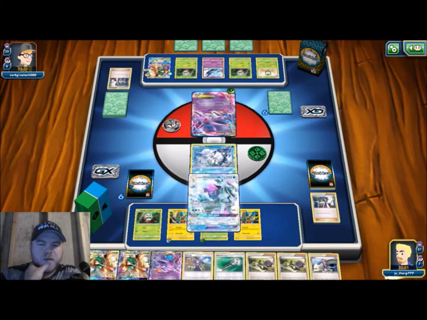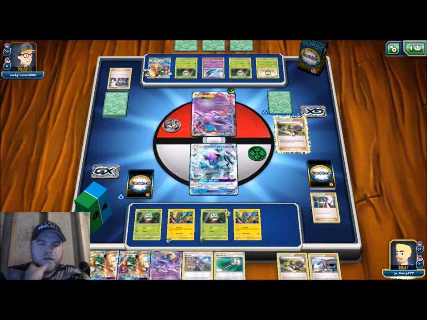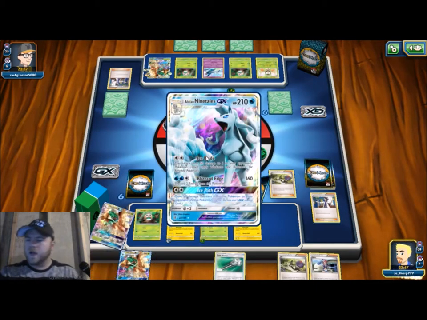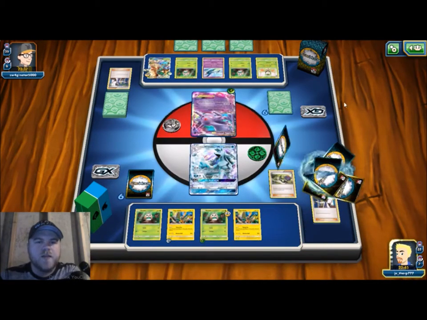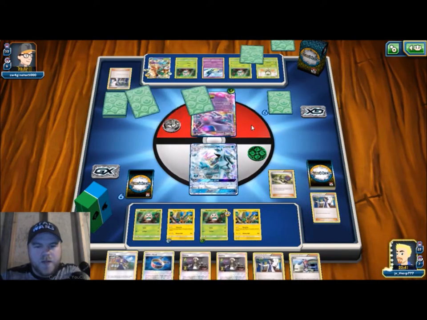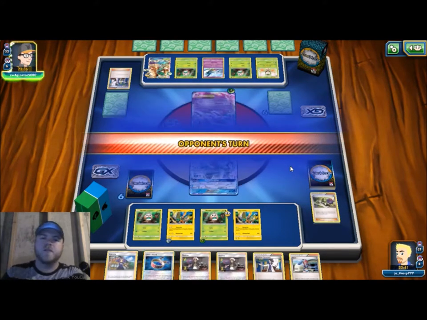Let's put you down. And as much as I hate to do it, let's end. I just need to get my Ninetales out of the active and let Coco start spreading a bit. We don't get that. But next turn we have Guzma. For now we're just going to have to pass.